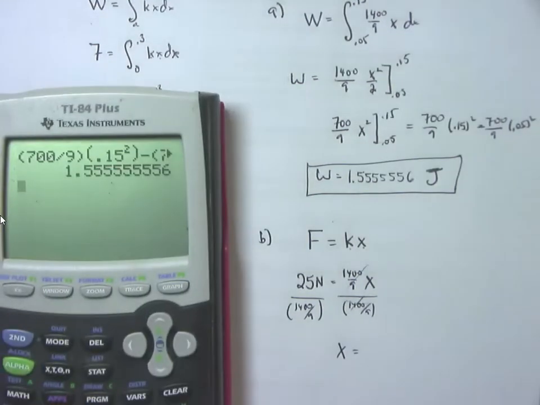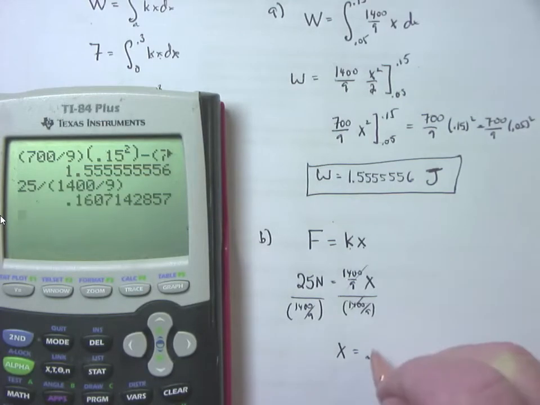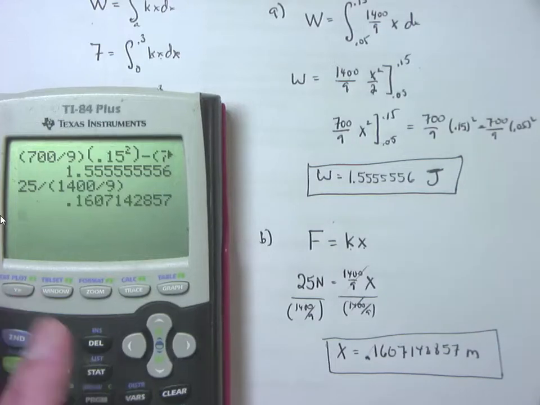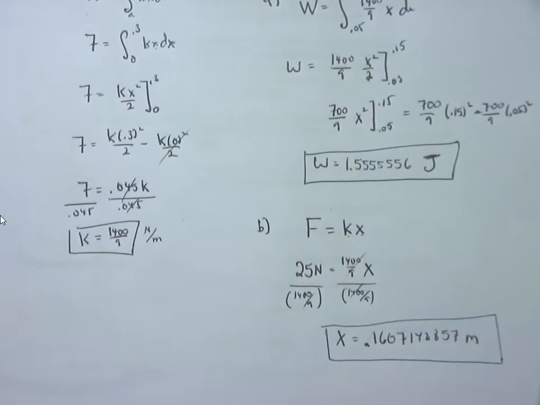put it on the handy dandy calculator, 25 divided by 1,400 divided by 9 gives me 0.1607142857, it's WeBWorK, so enjoy. Good. This is where you're talking about the metric system, so the standard unit length is meters. So honestly, if you wanted me to tell somebody exactly how long a force of 25 newtons would stretch a spring, 0.16 meters is about 16 centimeters. Does that make sense? But the units would be meters with the decimal.